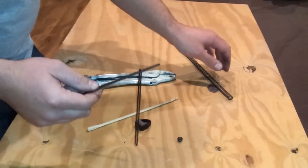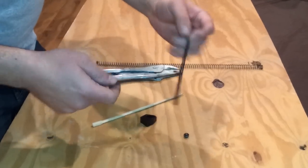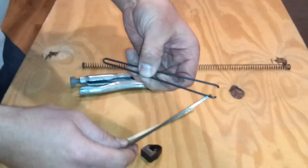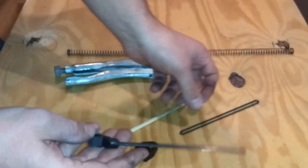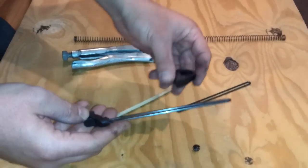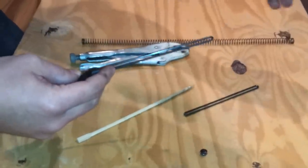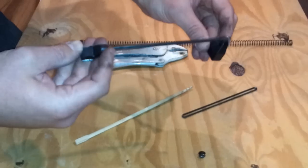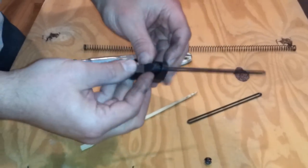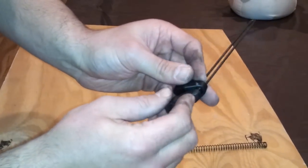On the inside you're going to have two guide rods. The first one will separate at the front — just pull it apart and it comes right off. Take your recoil buffer and put it so the flat side faces out towards the front of the gun and the angled side goes to the back. Push it all the way on — it will actually kind of push into place.